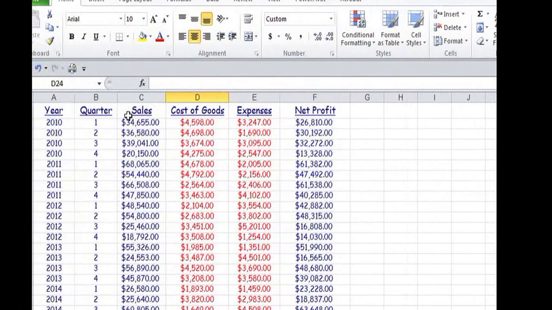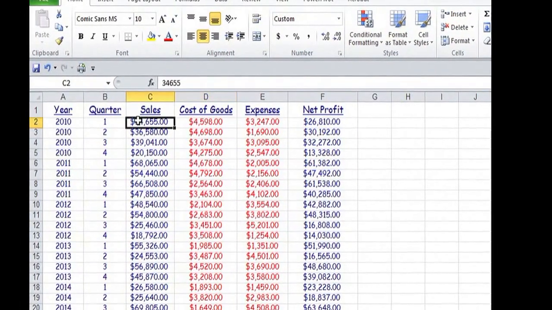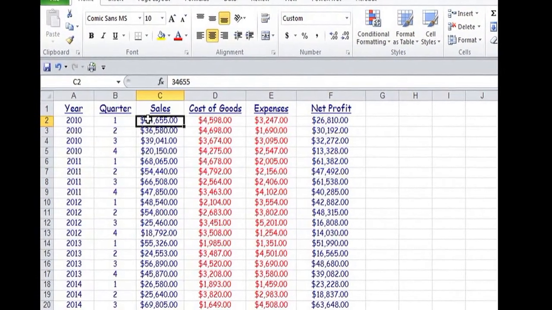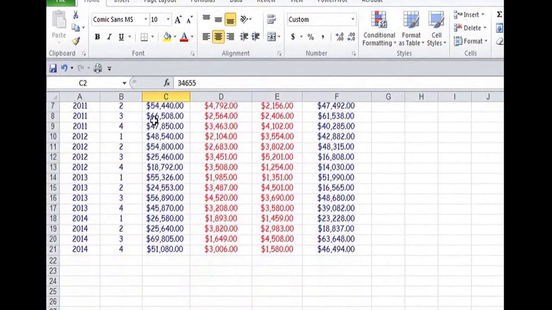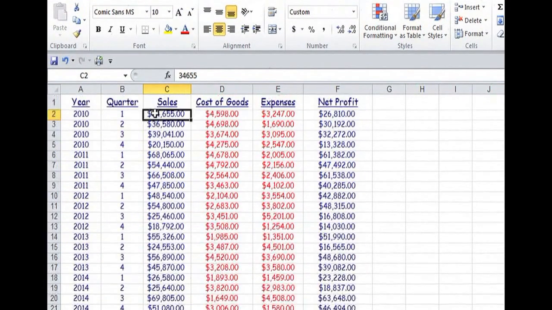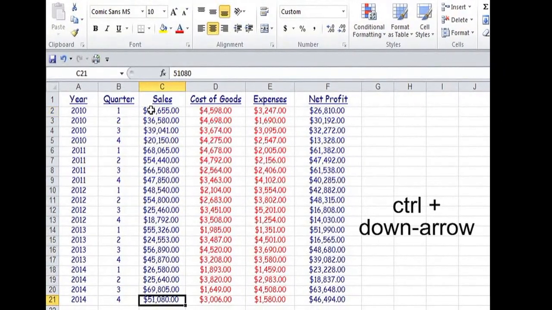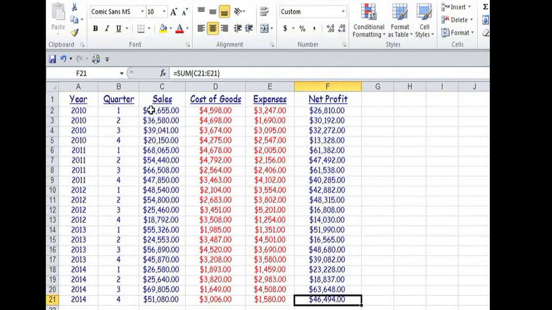Another area of concern is the movement of the mouse. You want to get to the bottom of a column really quickly. You can scroll all the way down and hopefully the mouse doesn't take off like a NASCAR, and then you go up and down and keep trying to relocate the cursor position. In our case, what we're going to do is hold the Control key and press the down arrow key, which will pop us down to the last used entry in the column. Right arrow, up arrow, left arrow to find the borders of our data. This works with contiguous data and makes it a lot easier.